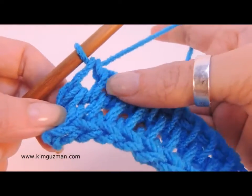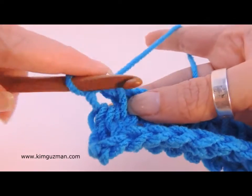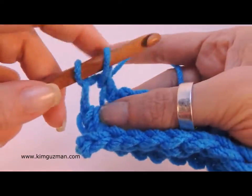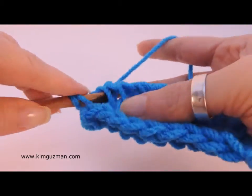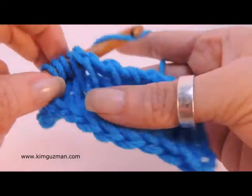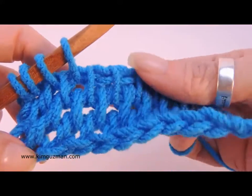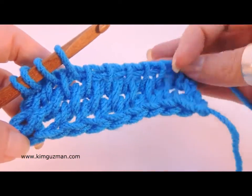Now to begin the next row, you're going to go back to what you did down here. Insert your hook into the space, and it's wide open now. And then continue across, and you'll skip the last one just like you did before. It's called a mesh stitch because it does sort of look like chain mail when you get it finished.